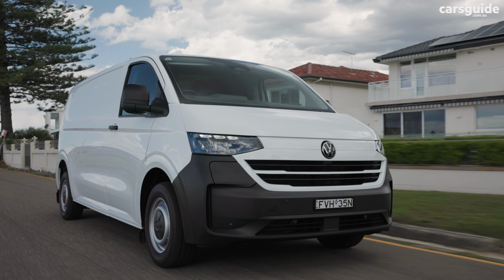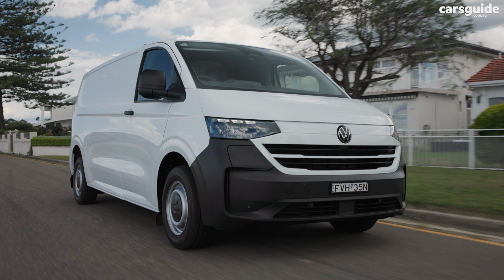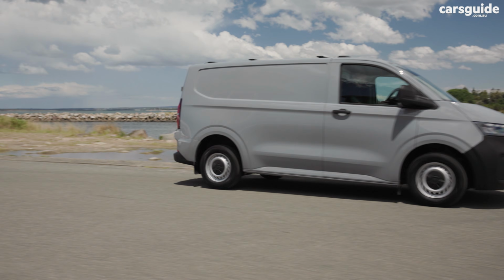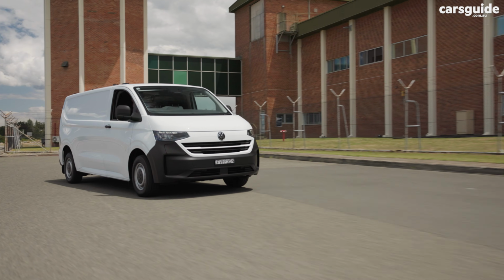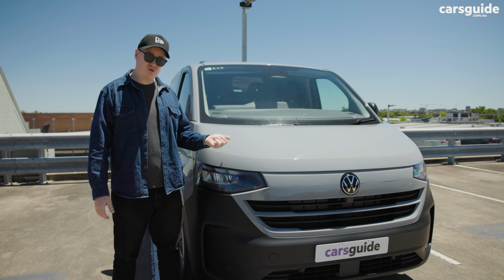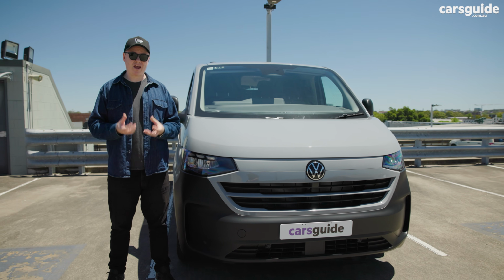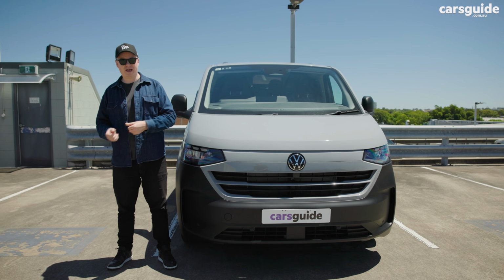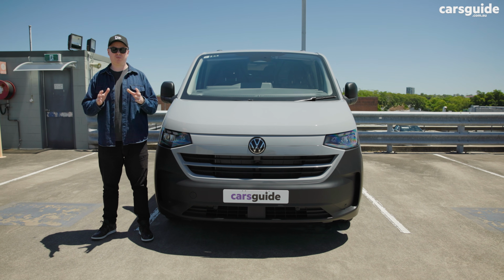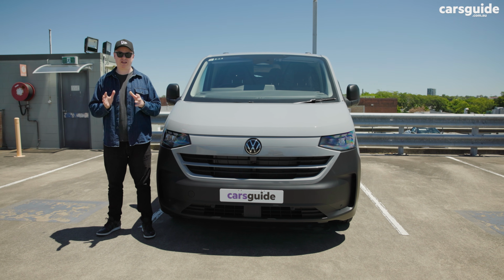While Volkswagen has an expansive national network of dealers for servicing and a history with commercial vehicles, that's not actually a big advantage over its key rivals in this market, Toyota, Ford and Hyundai, who can all boast the same. So, has Volkswagen done enough with the new Transporter to win back ground against the likes of the Hi-Ace, Transit Custom and Staria Load in what has become an incredibly competitive commercial van contest?